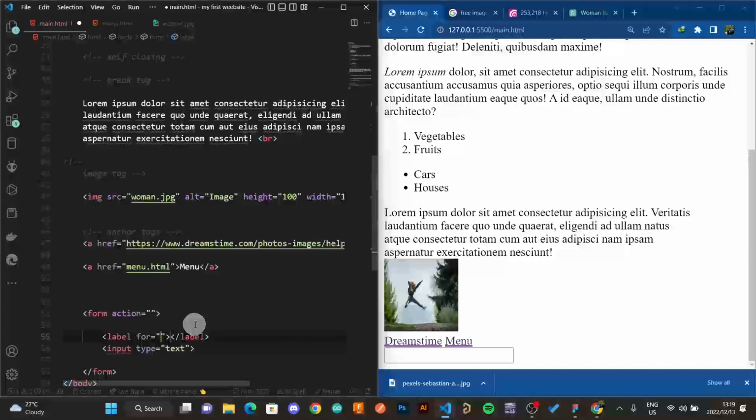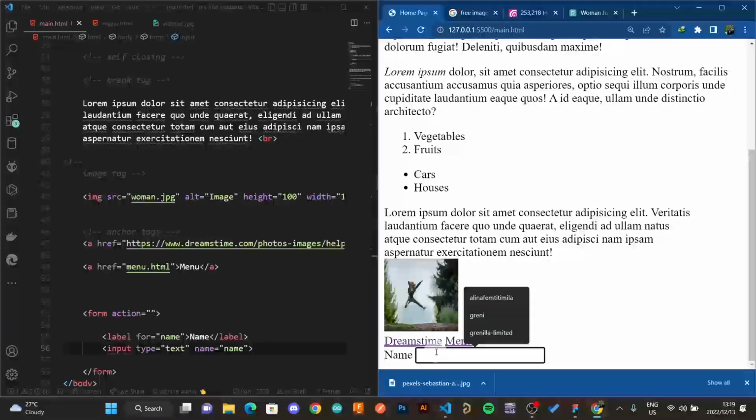The label tag specifies the label of that input. So maybe here the input will be for name, so in the label you put the attribute for, and here you put name. And if we go to our input tag, you can put name. There's another attribute called name. It's used to take data into the database, and you put name here to match the for in the label, and press Ctrl S.